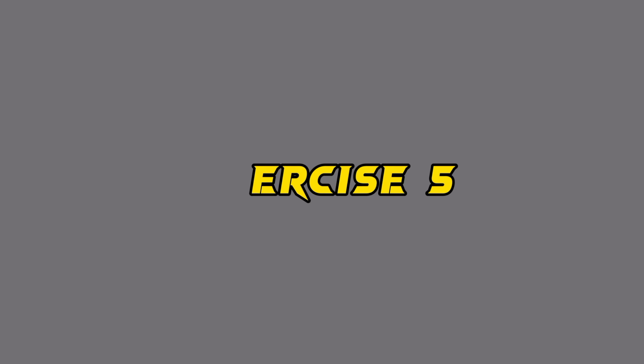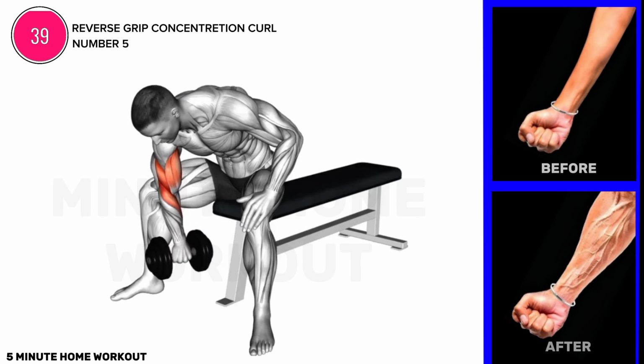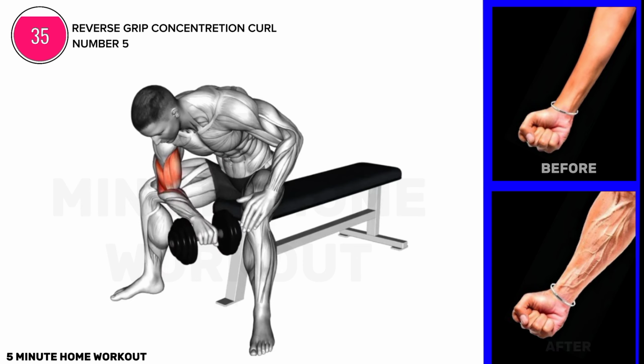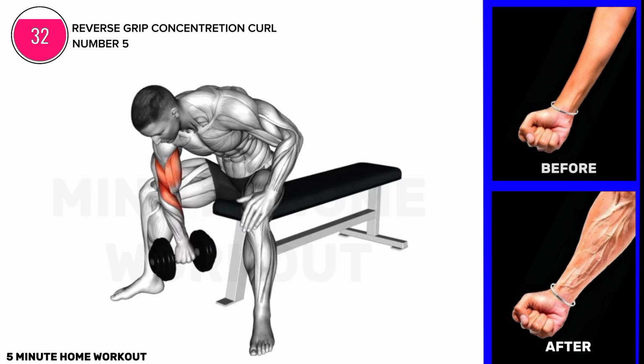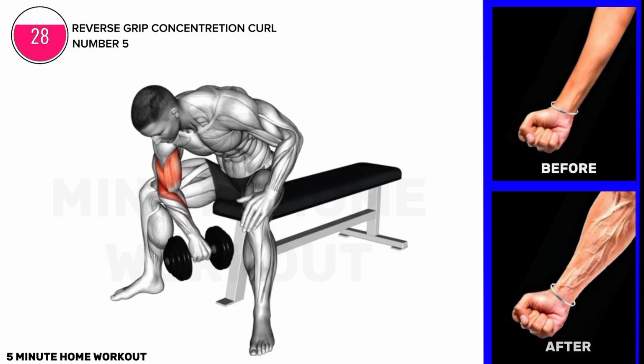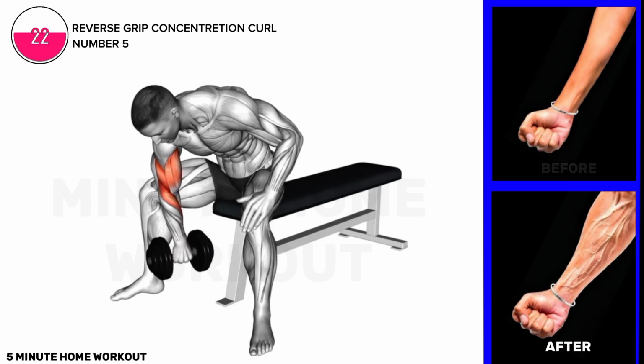Exercise 5. Stand with a reverse grip, palms facing down using your right hand, holding a dumbbell. Curl the weight towards your shoulder, focusing on squeezing your forearm muscles. Lower the dumbbell with control. Perform 3 sets of 12 to 15 reps for effective forearm development.